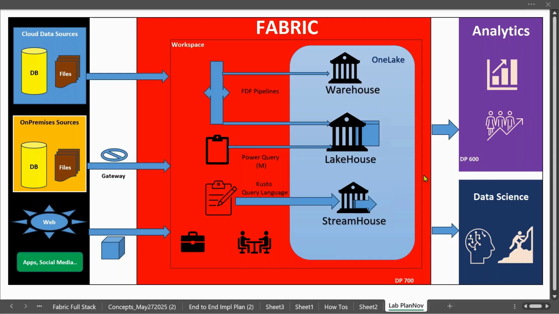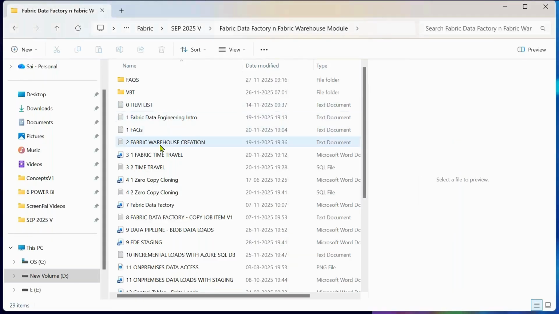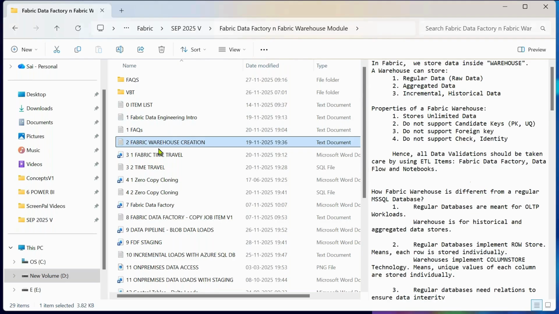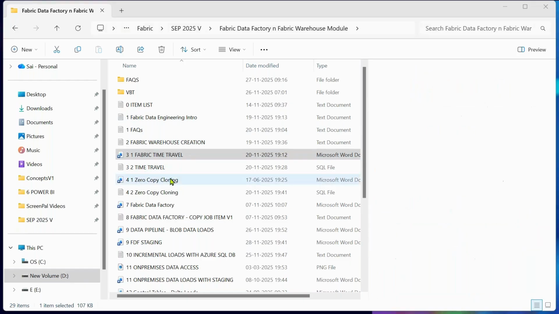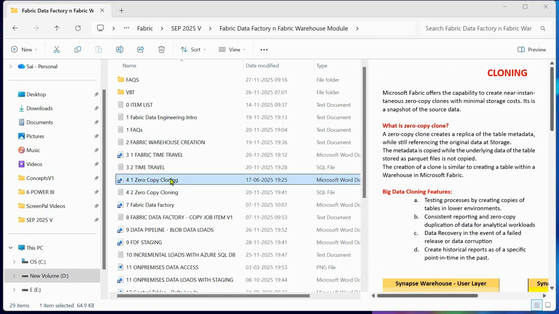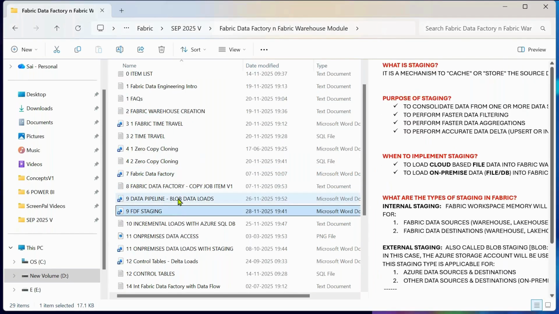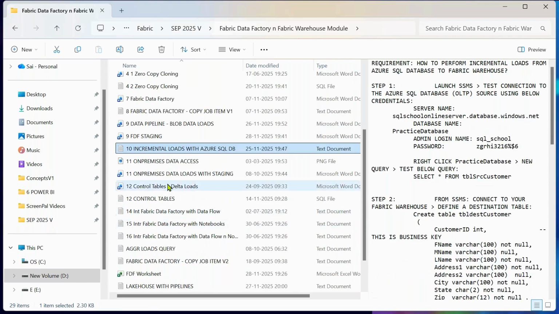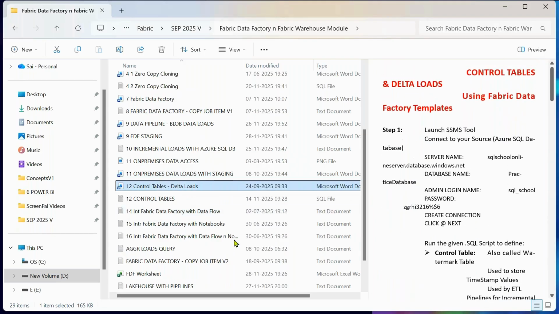We are going to learn these items carefully. And here it is. We have Fabric warehouse. We are going to learn the warehouse concepts, creations, time travel activities. We'll learn something called cloning concepts, data factory, staging, pipelines, incremental loads, on-premises data access, control tables, aggregated loads, lakehouse loads, etc.